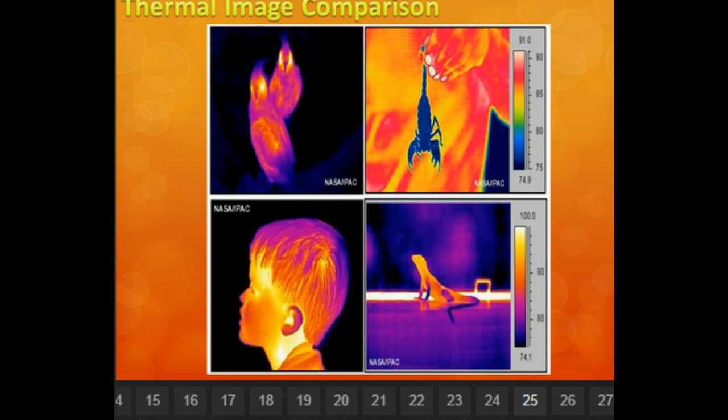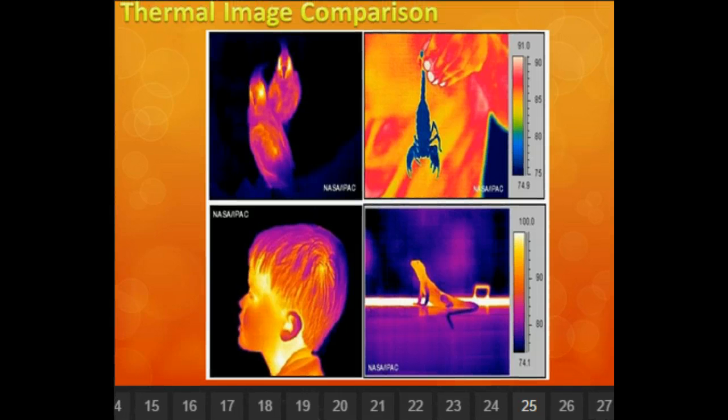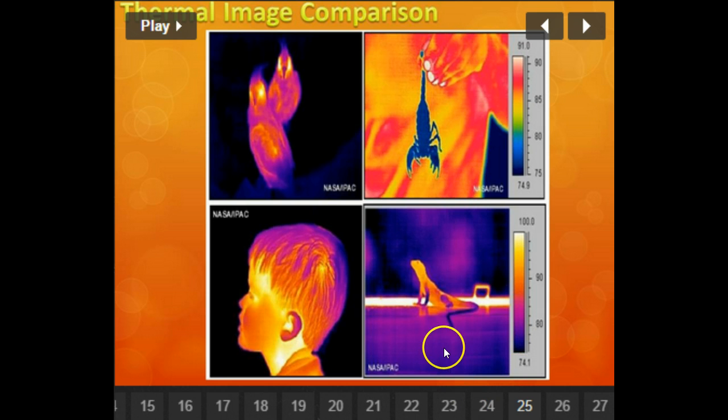This is a thermal image showing the difference between warm-blooded and cold-blooded animals. These are birds and mammals — they are endothermic. A human is endothermic. See how you can see the heat inside of it? This would be an ectothermic animal. The heat register is very, very cold. And again here, it's warm only if it is in a heated area, but notice that the tail is very cold.